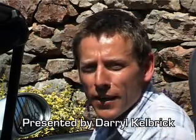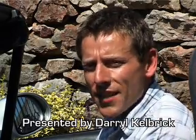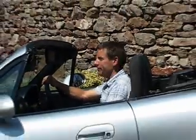Which brings me on to the tricky subject of image. You see, the MX5 has got a bit of a reputation as a hairdresser's car in some circles, but I don't know any hairdressers with an MX5. They're all too busy driving around in white, blinged-up Suzuki Vitaras, and the circles that cast these aspersions tend to be the likes of the Max Power Brigade, who, let's face it, have got a monopoly on poor taste. And the reason I'm so sensitive on this subject? Well, I like the MX5 so much, I bought this one.